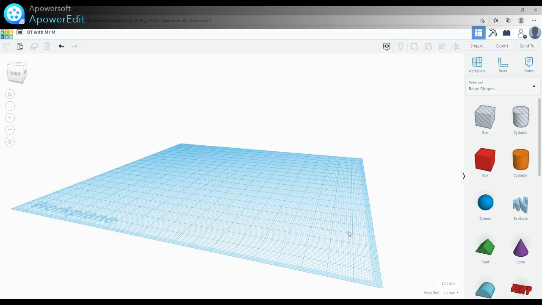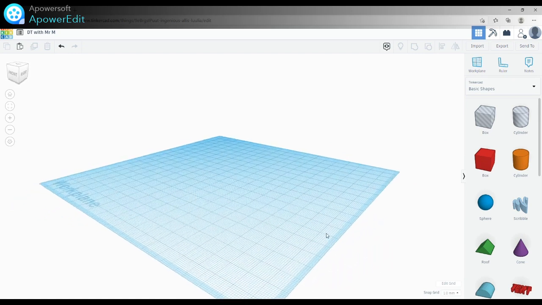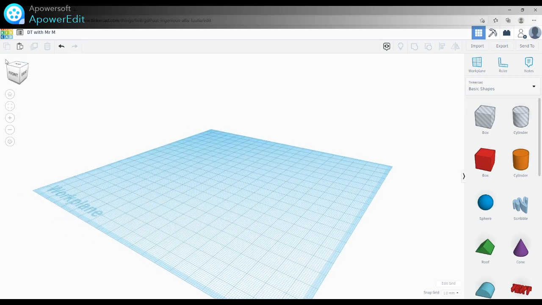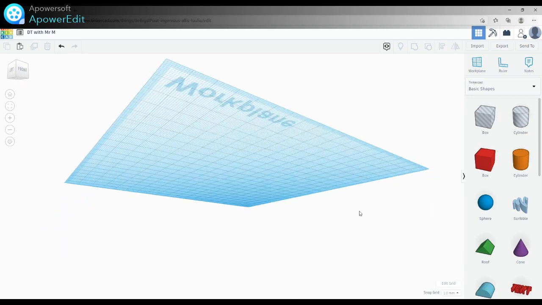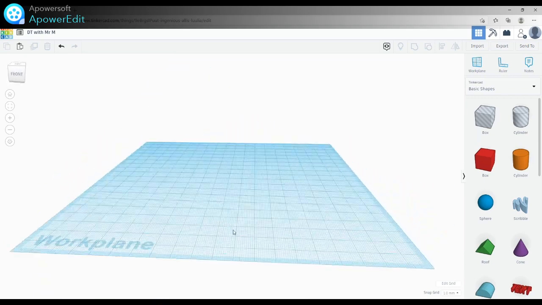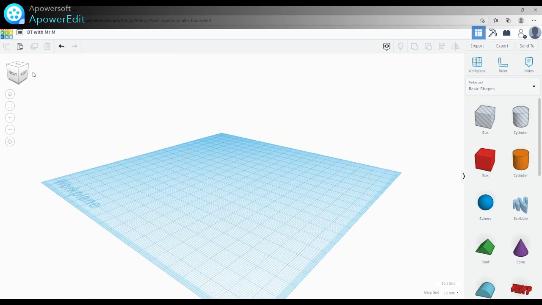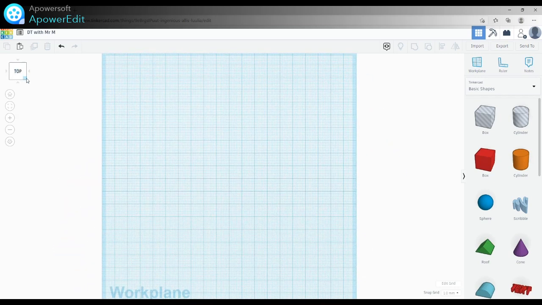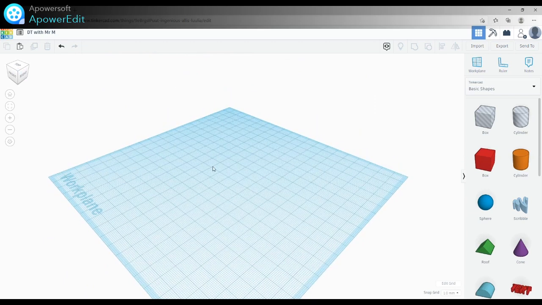And you'll also notice that as I move the work plane, the cube in the top left hand corner also moves to follow, so I can quickly switch between different views and go back within that, and again using that to my advantage to help me to get the best view so I can carry out the action that I want to do within my design.